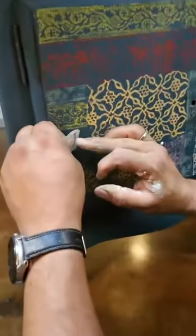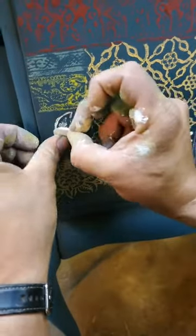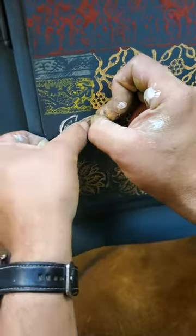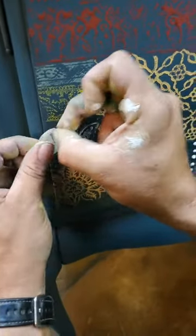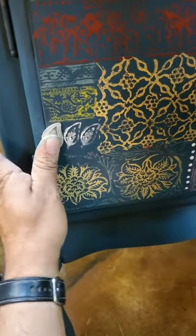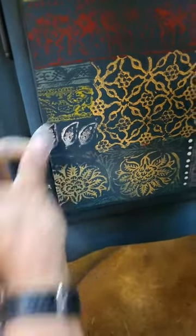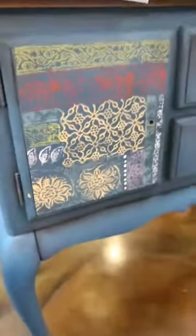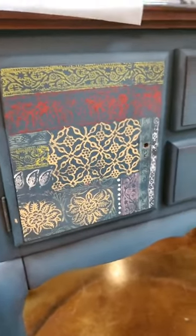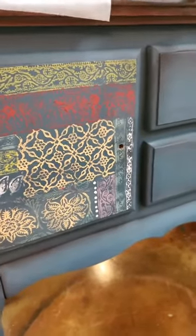We're going to start in the middle, because I'm going to try to use the same stamp. Beautiful. So that is my vision. I think you have a beautiful vision, on all the fronts of all the drawer fronts. I think you have an amazing vision.